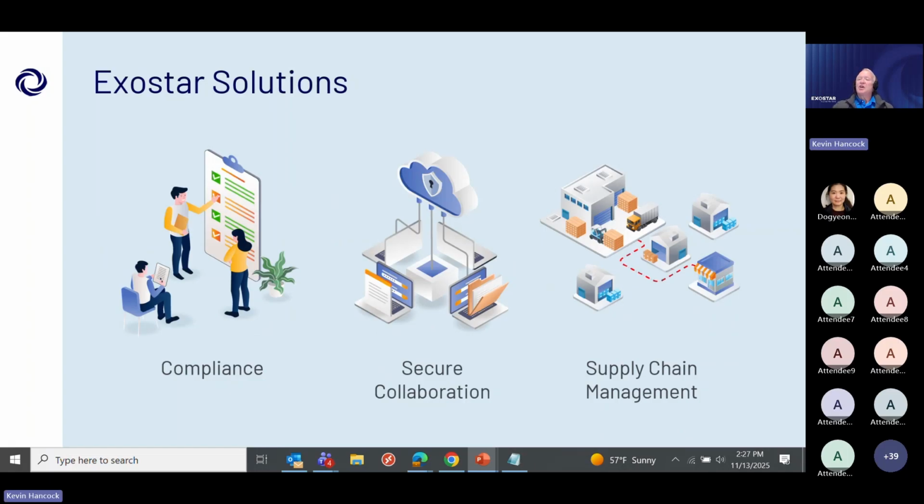Now, Exostar has a host of solutions around compliance and different requirements. We have this around, obviously, secure collaboration. We have a number of supply chain solutions, both on the demand side as well as on the PO collaboration side. And then, obviously, we have a compliance suite built around CMMC itself. These things work everything from our certification assistant, where you can manage your overall CMMC program, to these secure collaboration solutions as well. So again, if you have any questions, please reach out. We'd be happy to help.